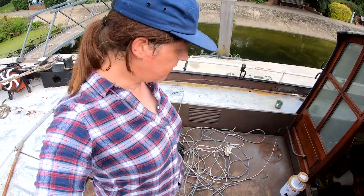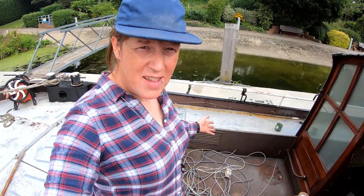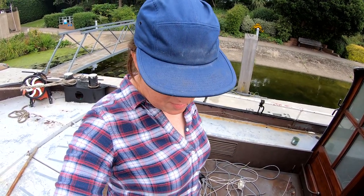I've stripped all of this cable out of there, and you can see by looking at it, it's really hard to track anything down. So that's good. It's good that that's gone. Nothing's labelled up, and it's just the product of lots of years of stuff.